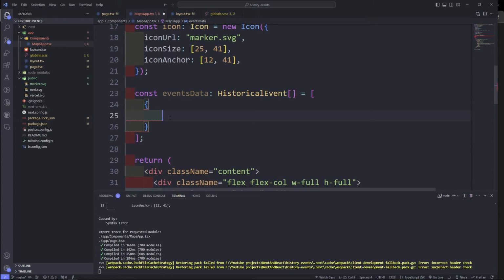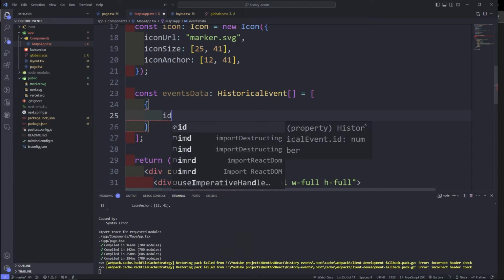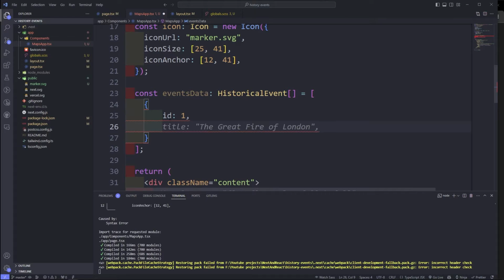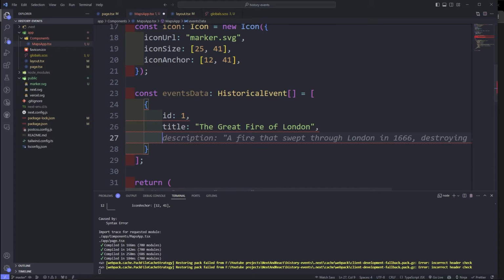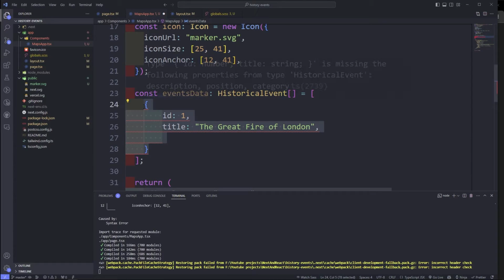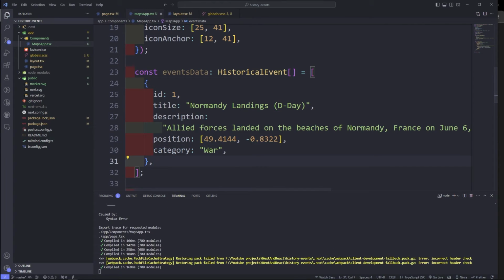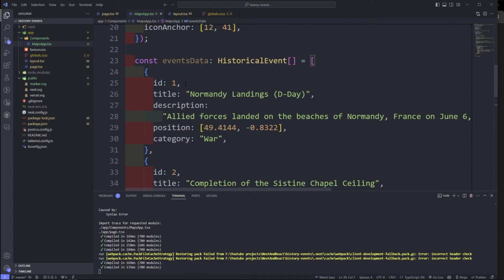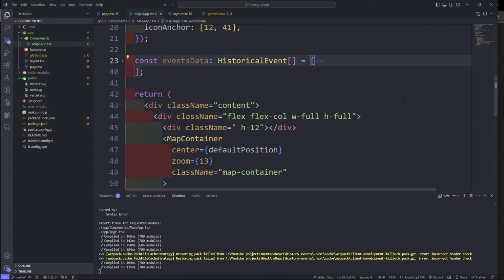Okay, ID, I'm just going to set that to 1. Title, Great Fire of London. I'll just paste in some of the data I created off screen. So we have ID 1, and then like that. Okay, so now we have two objects.